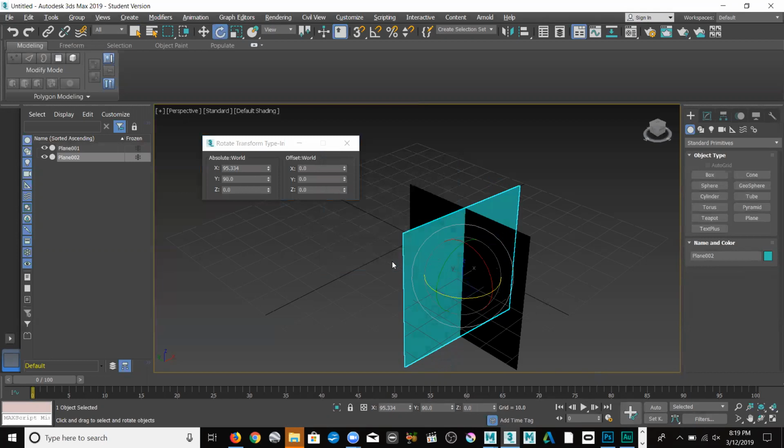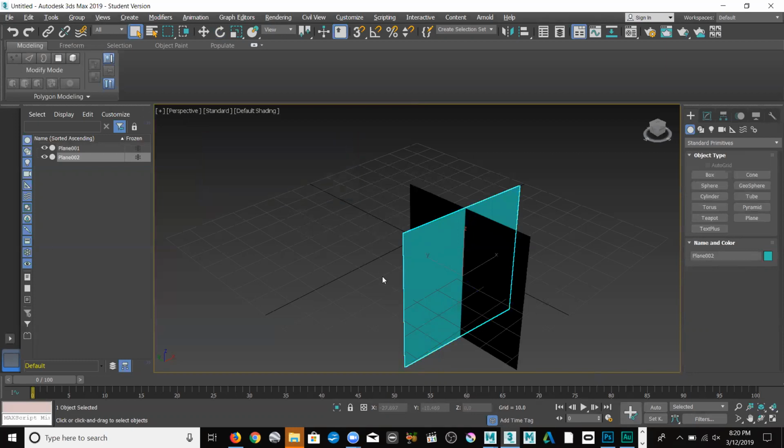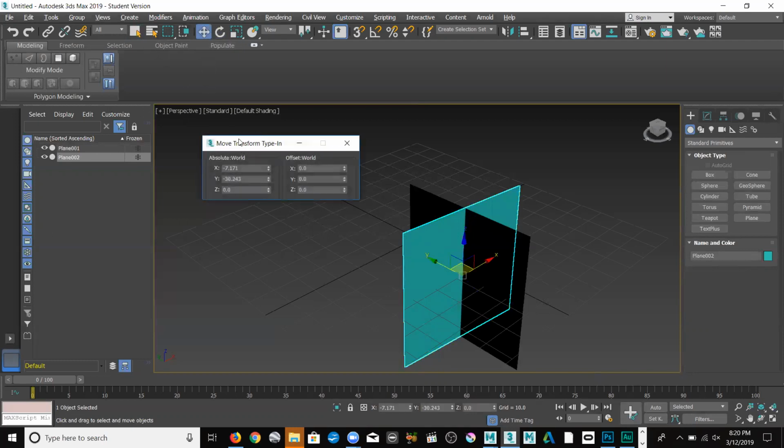So now we have two planes which we can use in order to apply an image where we can use that to set this up. Before we do anything else, let's take a look and see what the position of this one is here first. The transform. I think that that's probably okay. But what we're going to do now is go to the move, and I'm going to right click here and just see what the coordinates are.